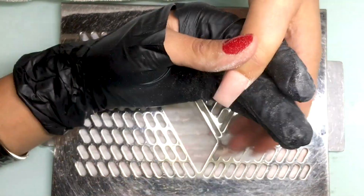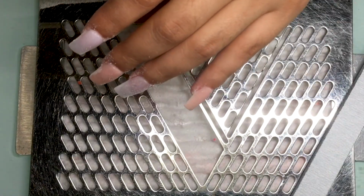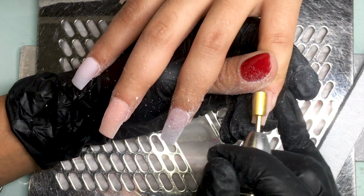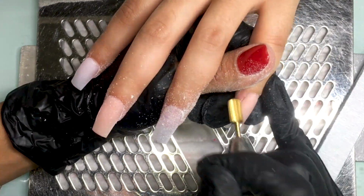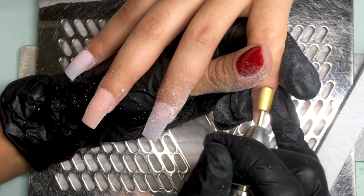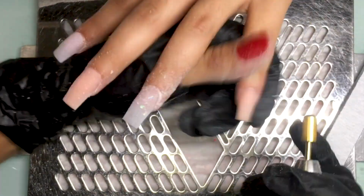And I'm always flipping the nail around just because I want to make sure that her nails are straight on her end as well, not just my view. Now I'm gonna go ahead and grab, I cannot stress how much I love this carbide bit.